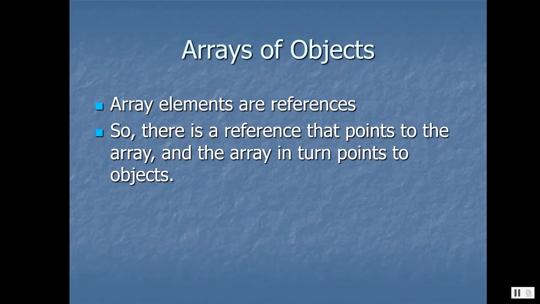Kind of similar to when we had a two-dimensional array. Each element of the base array of the first dimension was itself an array, meaning a reference to something else that was on the heap. And we saw that when we were looking at the debugger with arrays. So we'll see something similar with objects.